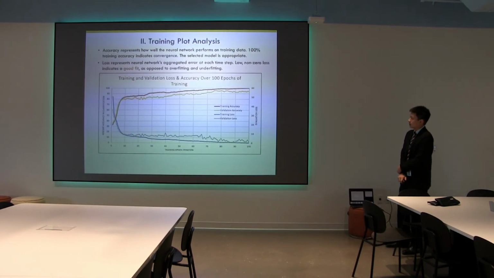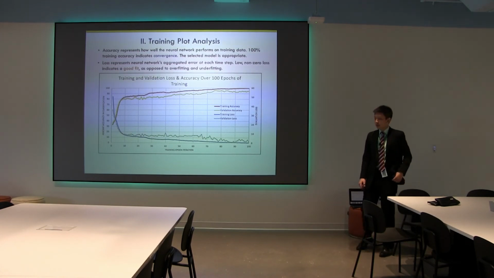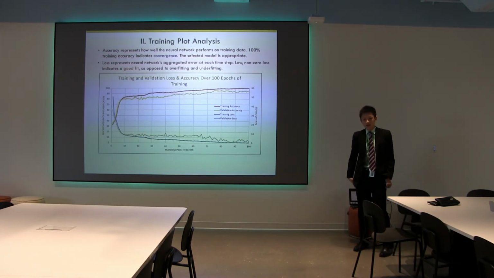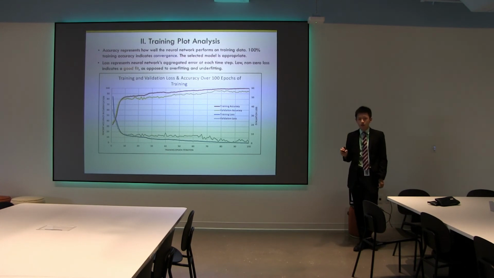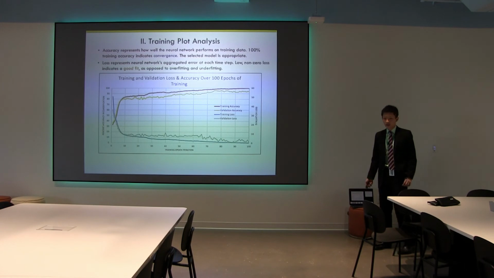So this is just a training plot. It's essentially how well it did, and I guess the key takeaway here is that the validation data only has a little bit of a difference with the training data, so you know that it's not overfitting too much. So that's the purpose of the validation data set.